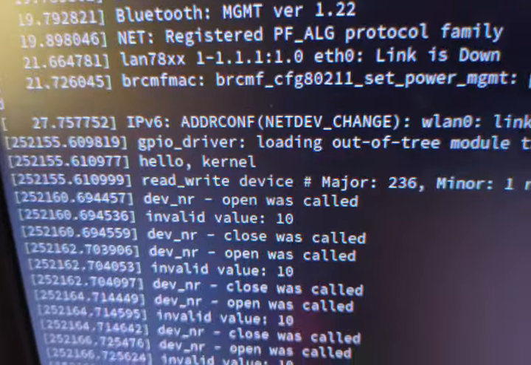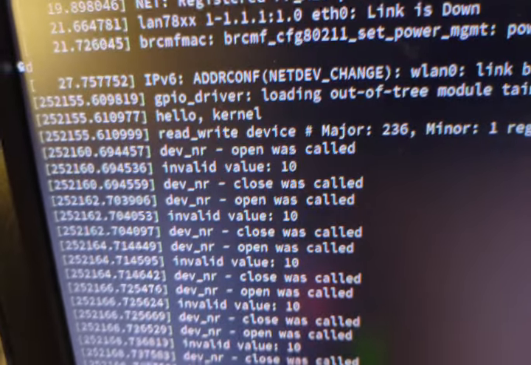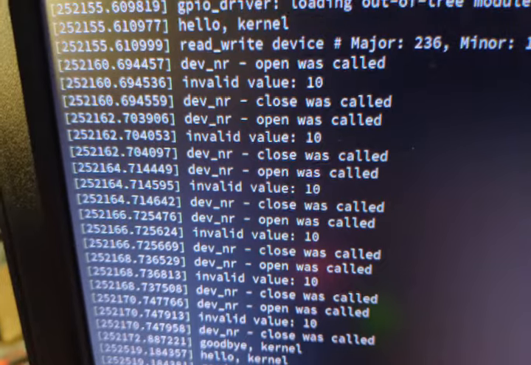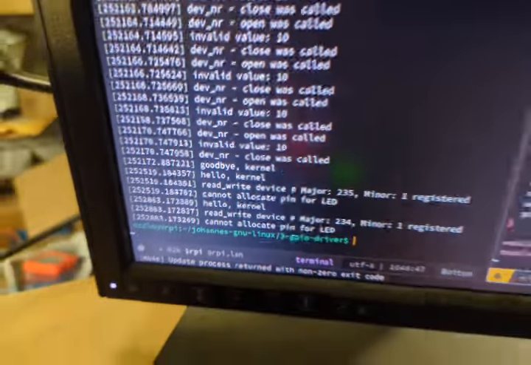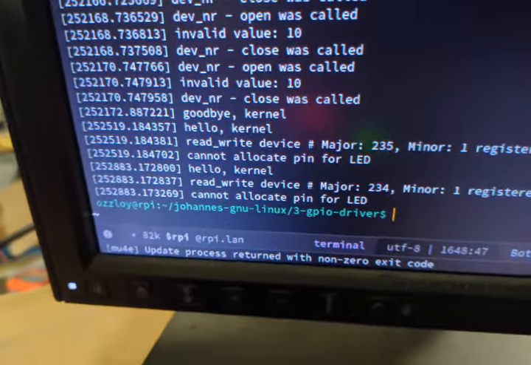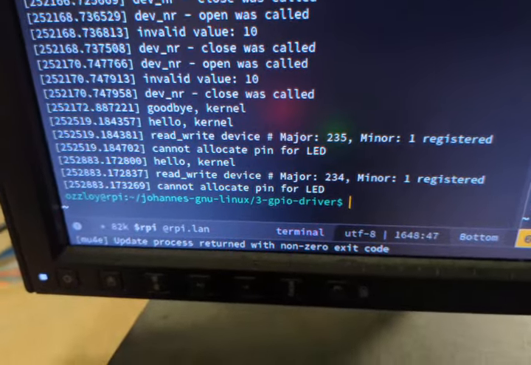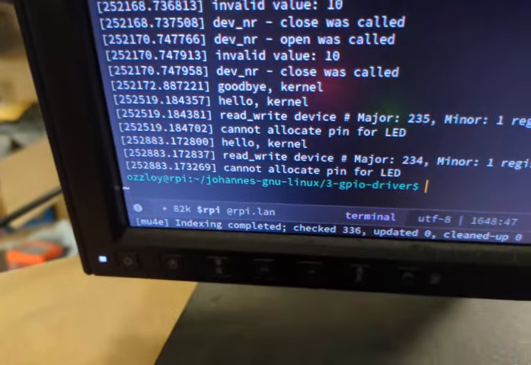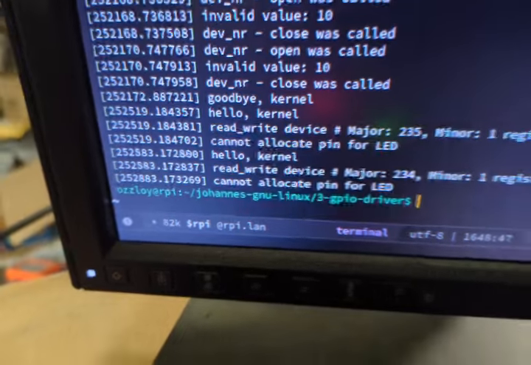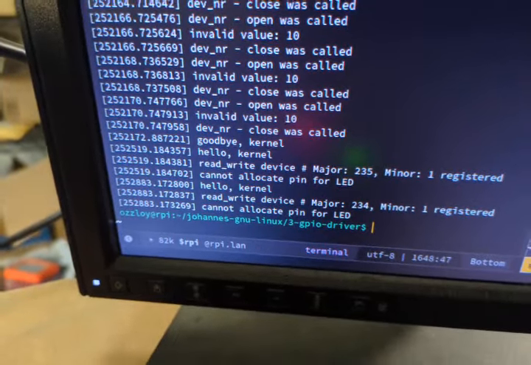You can see it working up here. It worked, it loaded, it set it to on, off, on, off, on, off, and then I tried to do it again and catch it on video, and it didn't work. So it said, cannot allocate this pin here. Oops. Okay, I'm gonna go give that a shot.